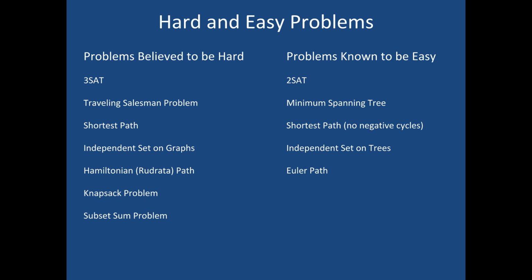Knapsack problem. Even though we found a dynamic programming solution, I didn't point it out at the time, but the dynamic programming solution requires exponential time. And the subset sum problem. That's also, I shouldn't say it requires exponential time, it's believed to require exponential time, both of these. Yeah? What's the difference between subset sum and knapsack without repetition? It's a version of the knapsack. Okay.